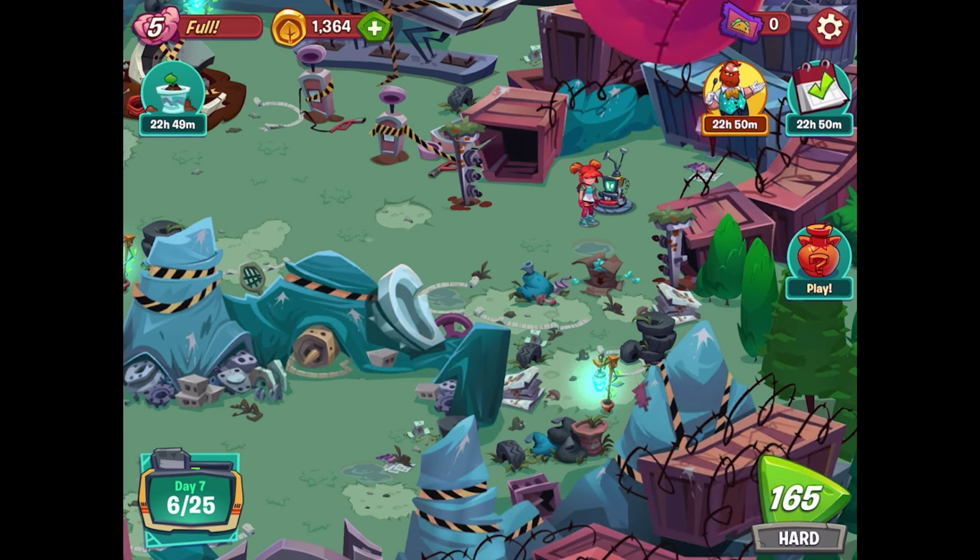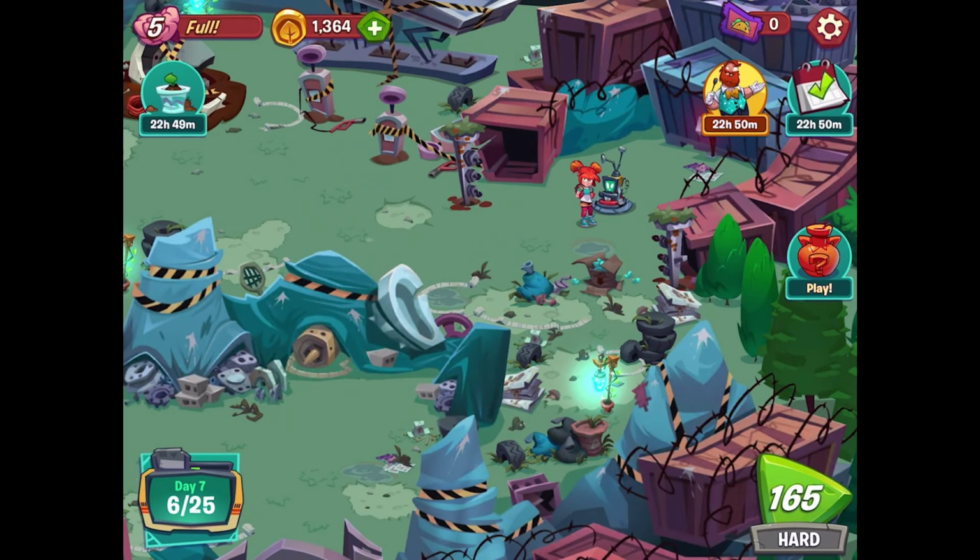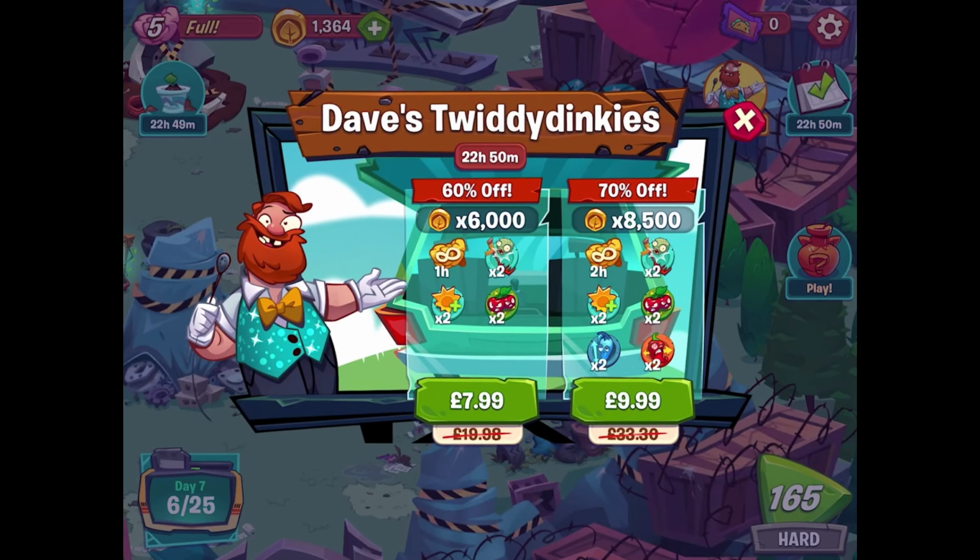Today, we are back here in Day 7, and there is a win streak potential going on here. We have the win streak event, so hopefully that will help us out as we get into some action today. I also found a way to actually purchase things in the shops. I don't know if I'm going to do that too much right now, but it is something I can do. I might show off one of these, like we have Dave's Tweety Dinkies right now.